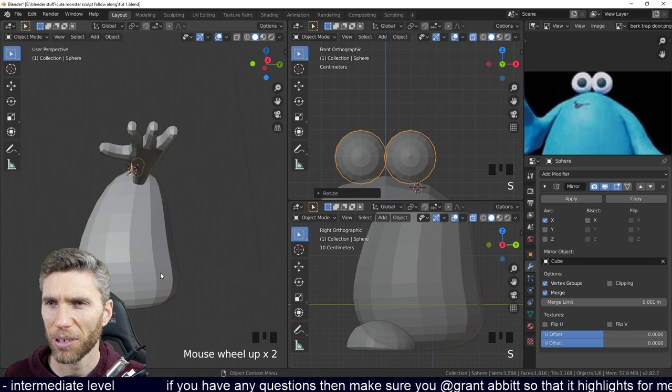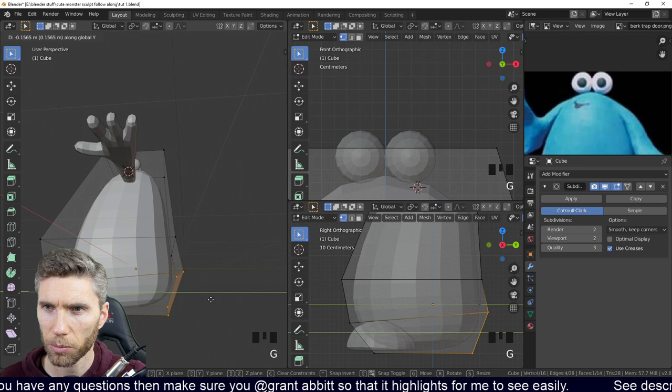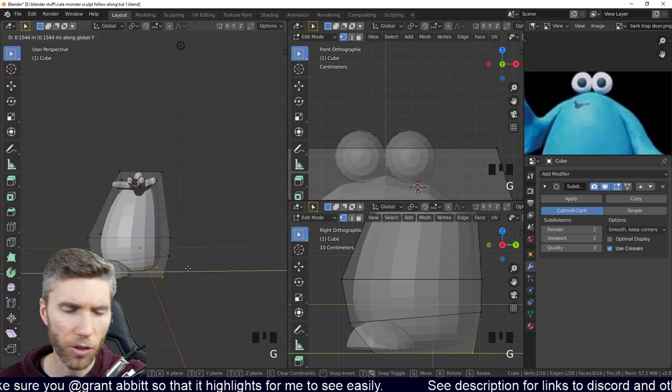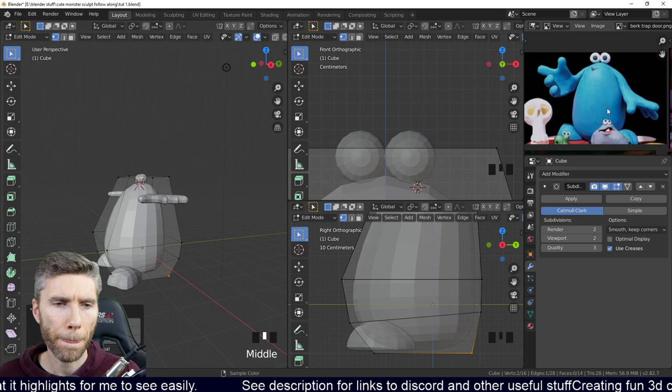I'm thinking his bum looks a bit weird, so I'm just going to edit that a bit. Grab these two. Yeah, side view. Grab these two here. And then G, then Y, and just move them in a bit. I might grab these bottom two and G, then Y, and move them back, not give him that weird sort of shape that he had. Somewhere around there. I mean, we don't really have a back view of him, do we? No, we don't. So, there we go.